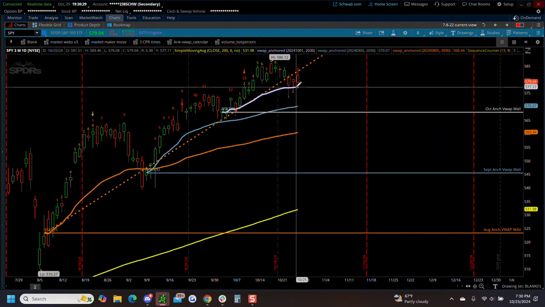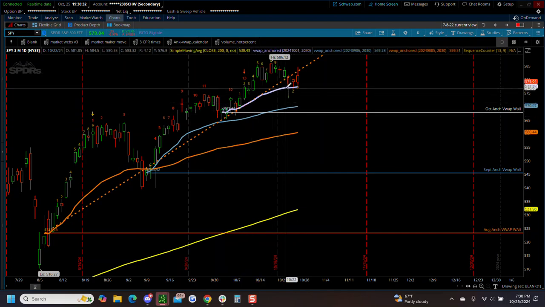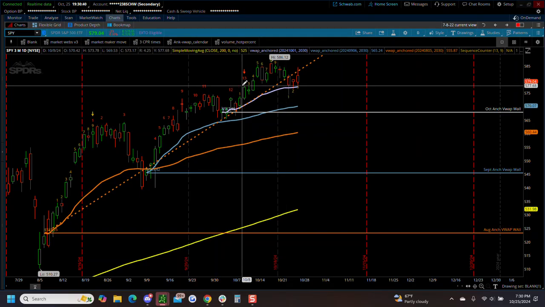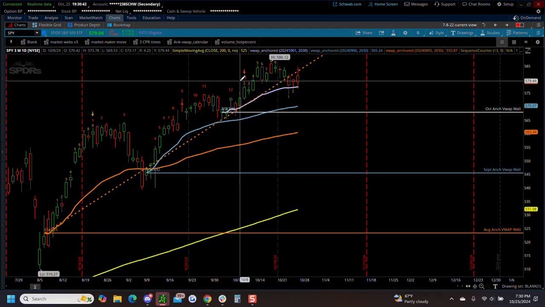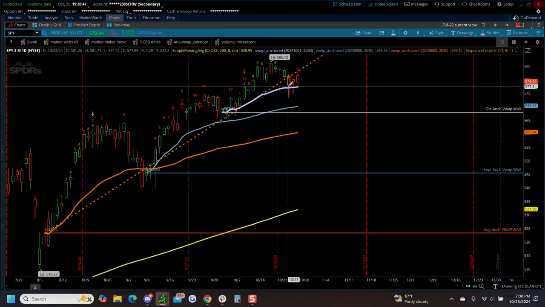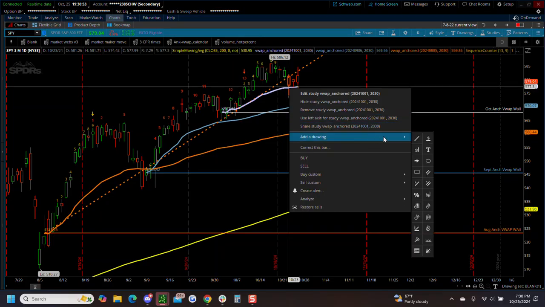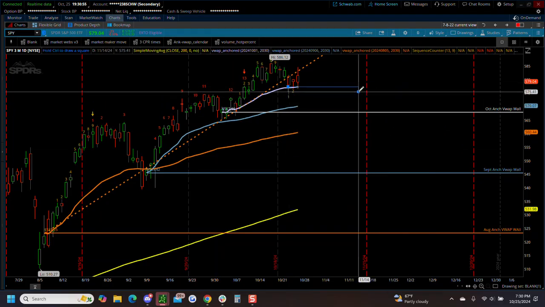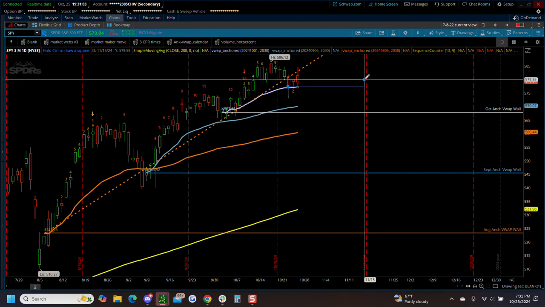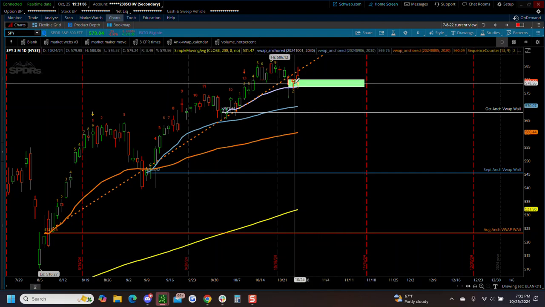So what's this? We can tell the October anchored VWAP right there. That's going to be a very critical area on the daily time frame. Okay, so this here is the last breakout point. So right through here should be a support area. See, you got the October, and this is how I try to draw out my supports and resistance areas. So right there, this should be support. That's what it's currently acting as.